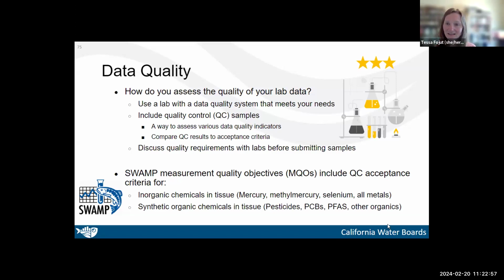So this is getting into technical nitty-gritty stuff, but when you're developing your QAP, we have some resources that you could basically copy and paste from, or at least look at to get an idea of what you would maybe want to include for your monitoring. These really just cover tissue. We do not have any of these developed for plants, but you could get a sense of what you would maybe want to start with for other things.